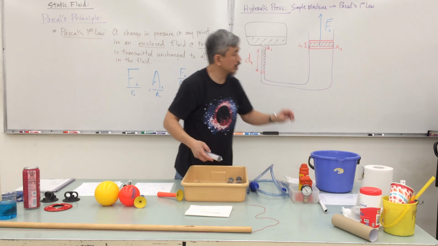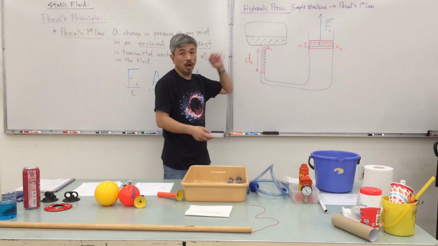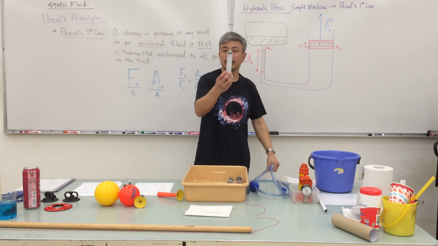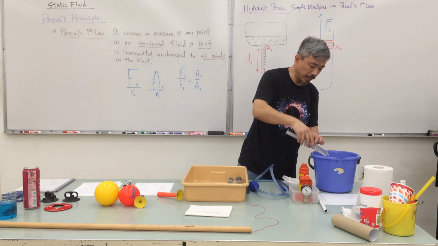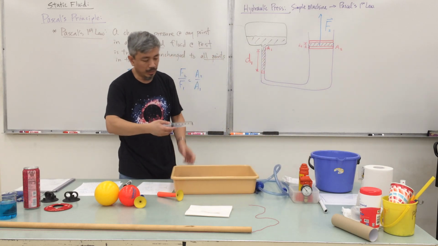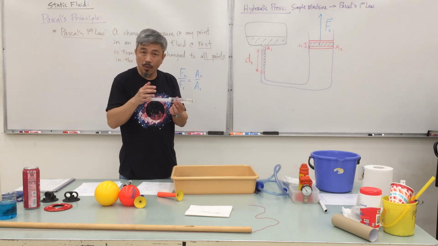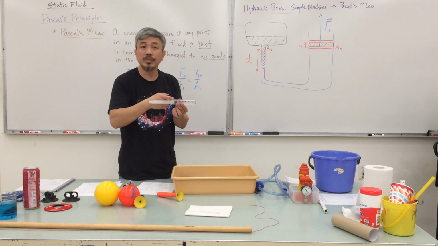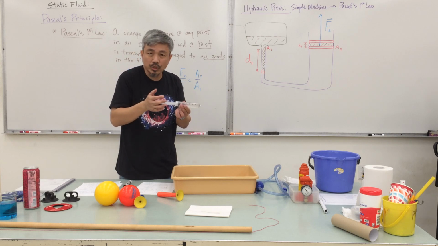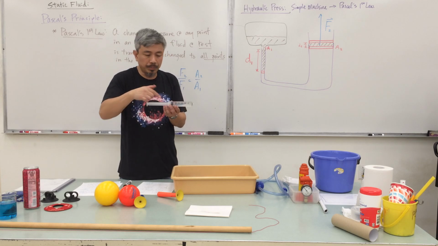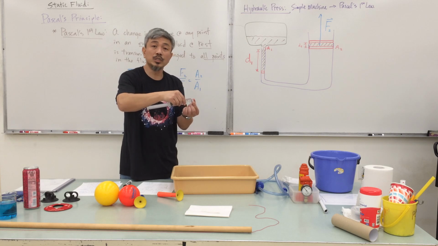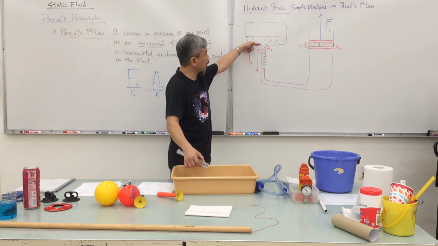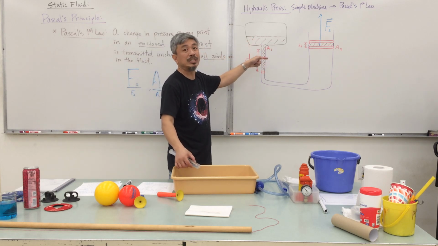Another example to show you that there is indeed a sacrifice of force is something like this. If I take some water into here, as I push on this side, I can now exert a force on this side, but notice that I have a big area on this side. So the force that I push in has to be relatively big, and that builds up a pressure that gets transmitted all the way over here. The area over here is kind of small, so the output force here is also going to be kind of small. But here's the thing: I just need a small force, but I want to move the water over a much bigger distance.